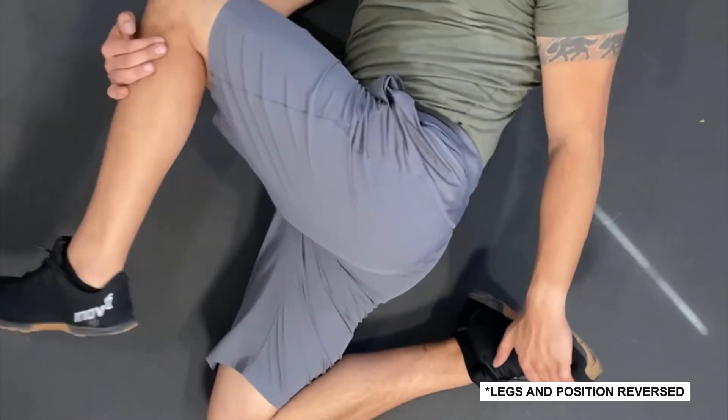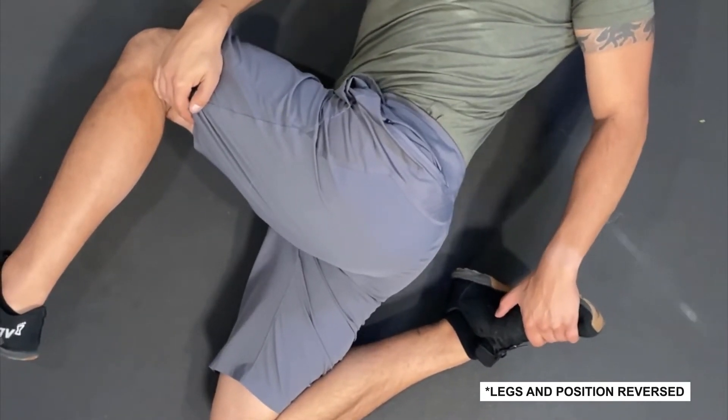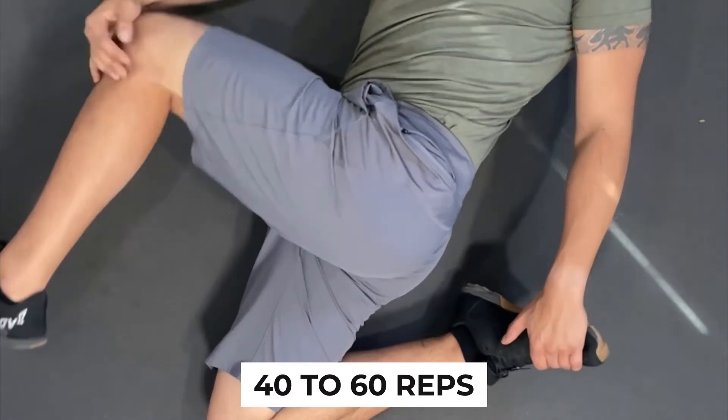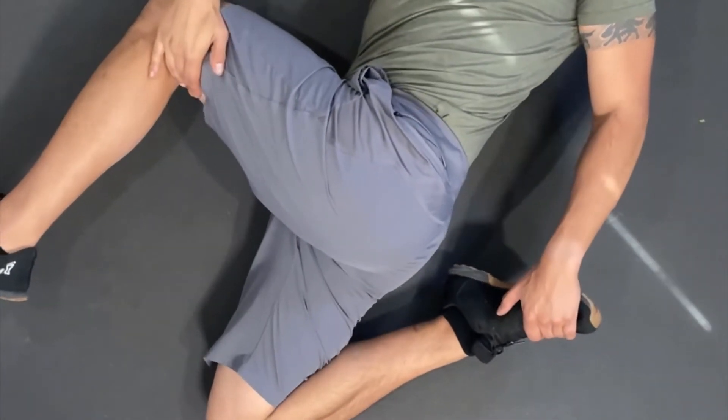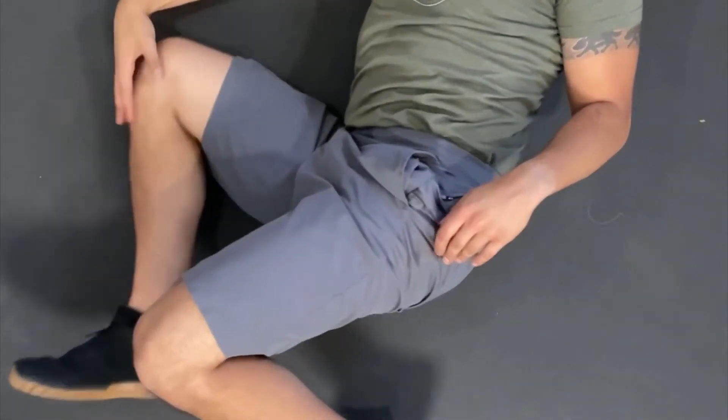In addition to stretches, perform some mobility drills to help passively move the pelvis back into a more neutral position. The first is a sideline sacrum stretch: pull your legs in opposite directions to help shift the pelvis. Pull the bottom knee into your chest while taking the top foot and pulling it behind your back. Either hold this stretch for 30 to 60 seconds, or pull for a few seconds, let go, and repeat that as a repetition for roughly a minute.